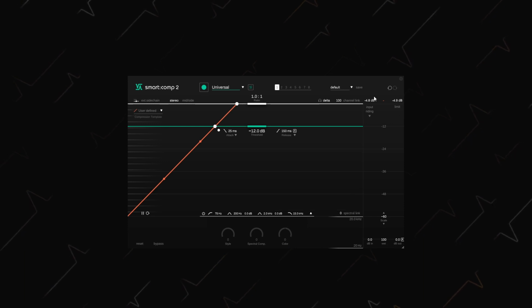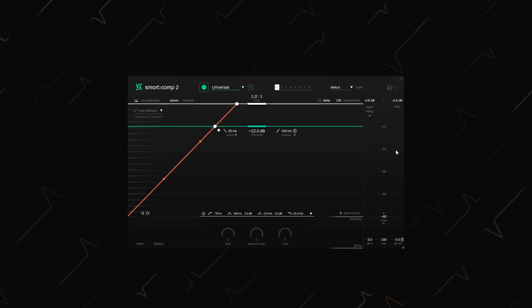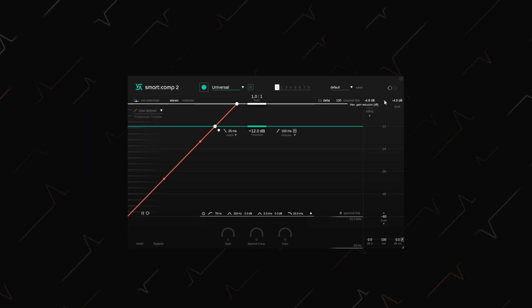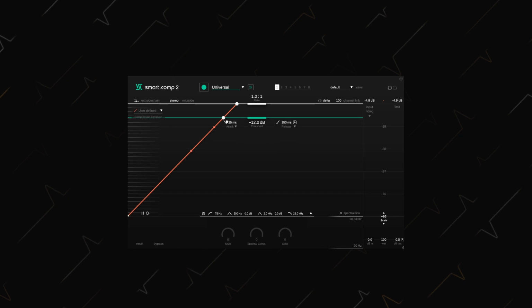To the right, we have our input metering, and you'll see that activated once we get started. To the right of that, we have the output metering. All right, so these are two separate meters here. The middle area you will see, and you can kind of see where it starts here, is the gain reduction. So you'll see how much gain reduction as a level function within this middle area, and you can change the scale of all of this right here.